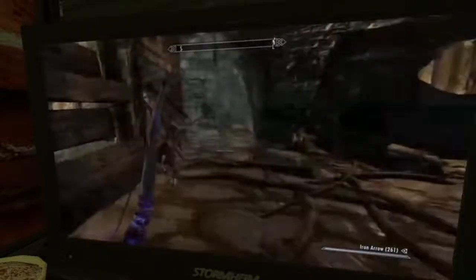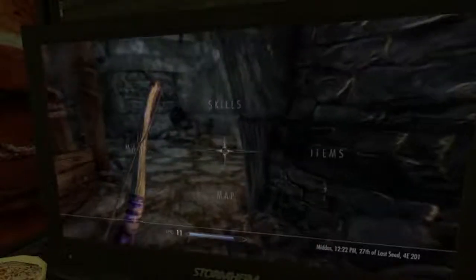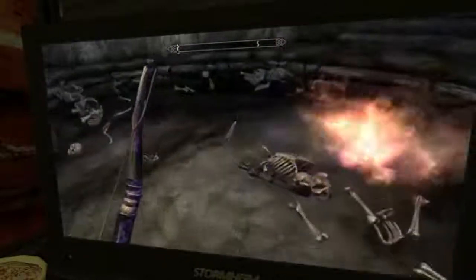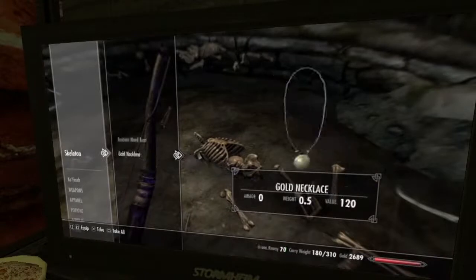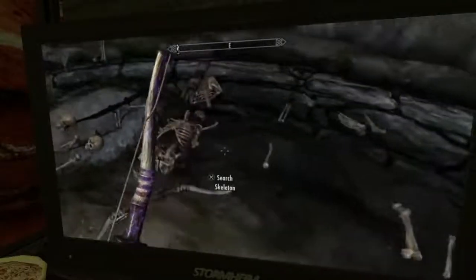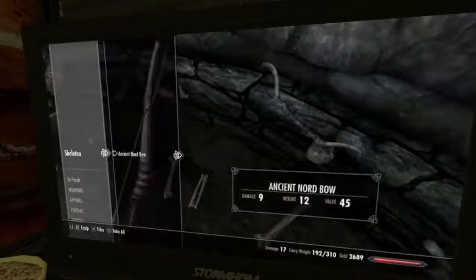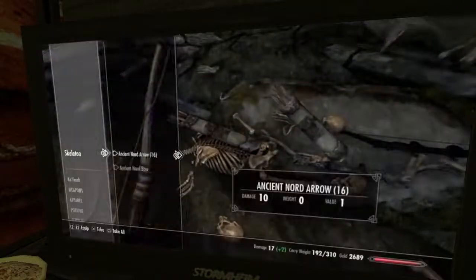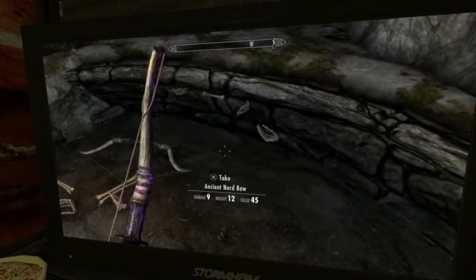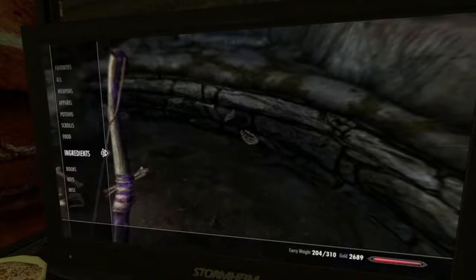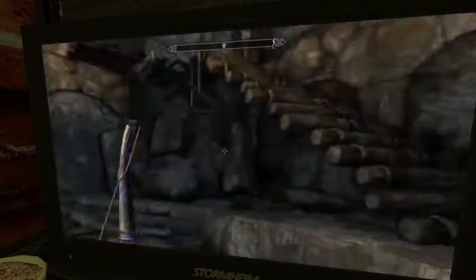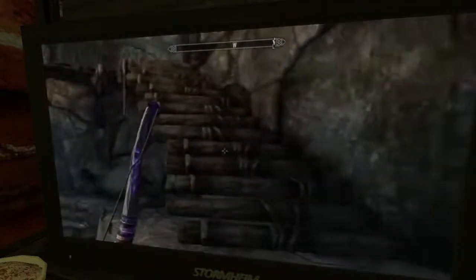I really need to kill something so I can get their soul in here too. My soul gem's filled up. So hopefully I'll run into some more skeletons. Ooh, gold necklace. This will sell well. I mean, I'll take your arrows. No, I don't need them. Because it sucks to run out of arrows when you're an archer. But I'm gonna drop some of these bows. So I picked up 2 of them. Alright. There we go.